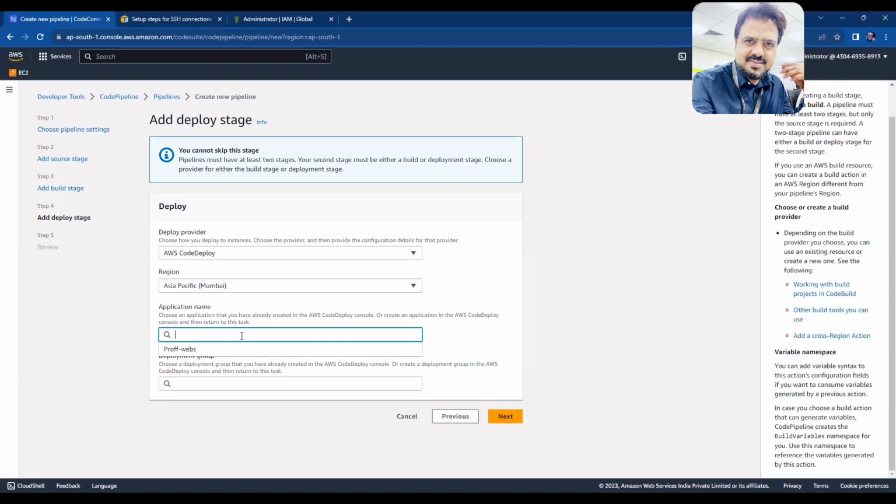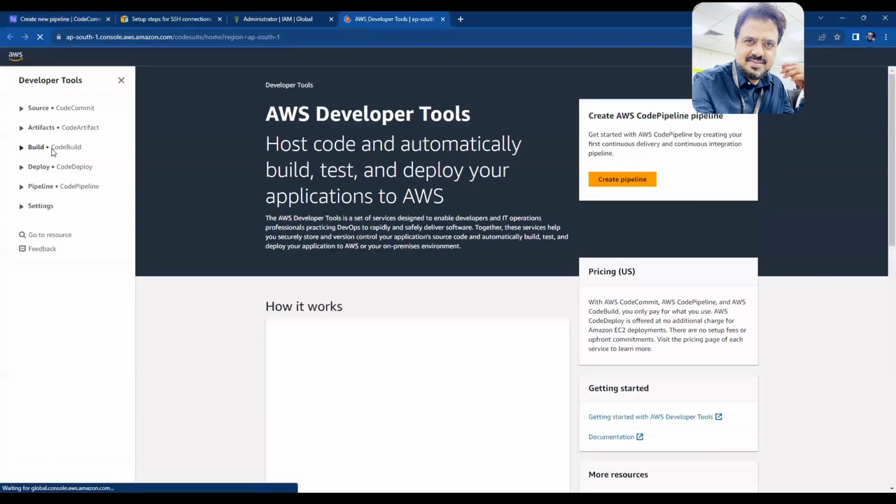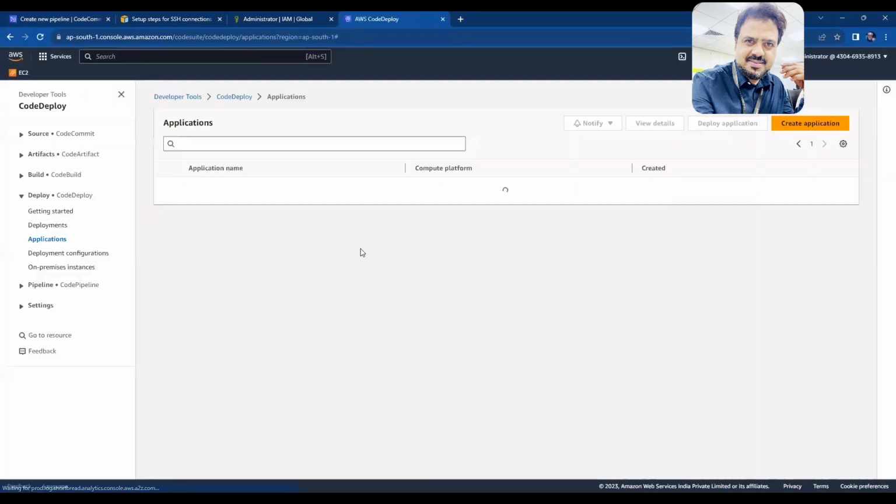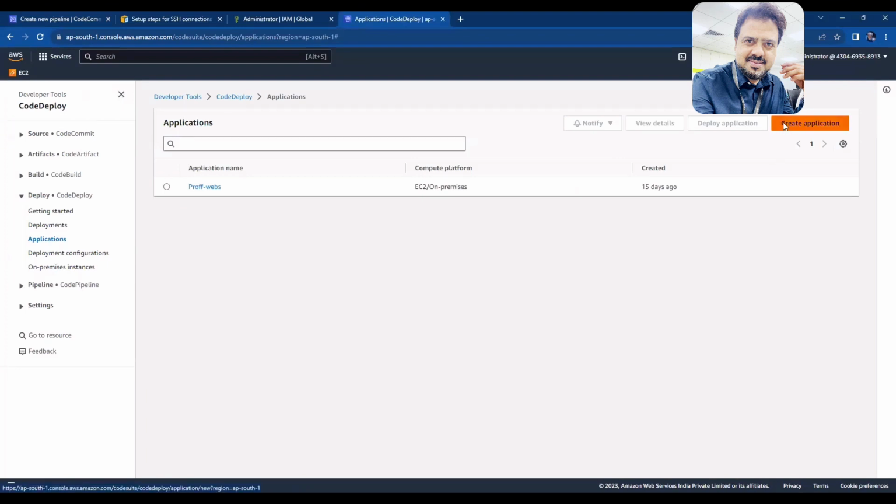We need an application name. We can use an existing application, or if we do not have an existing application, we need to go back. Under CodeDeploy, we have the application. We create an application.